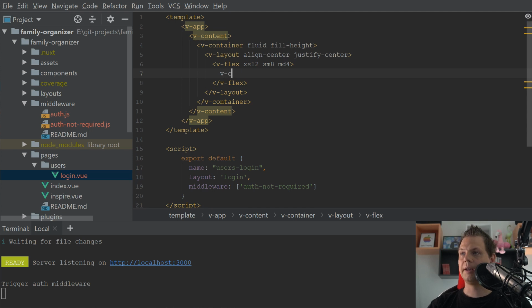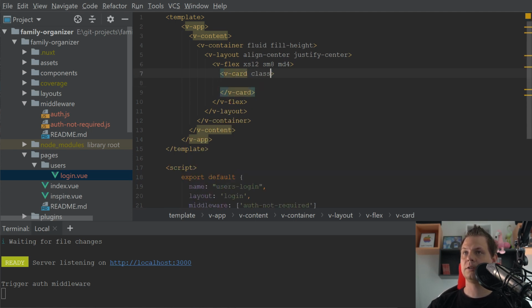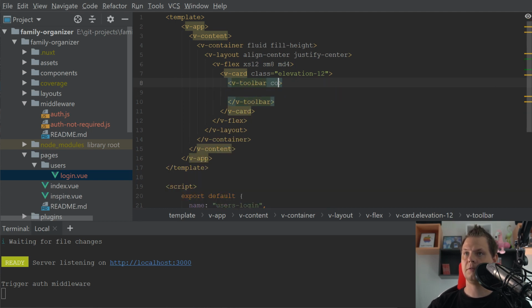Then we create a v-card and put a class on it. And a v-toolbar, and the color. For now we can say primary. And dark and flat.